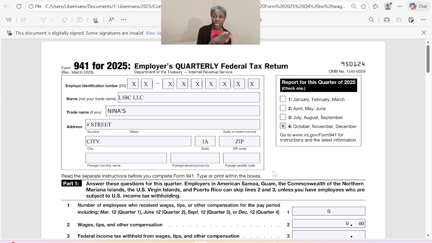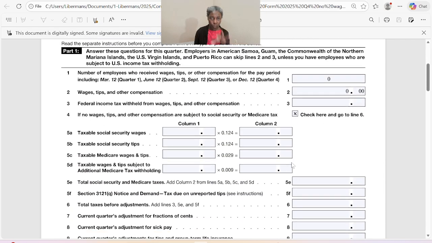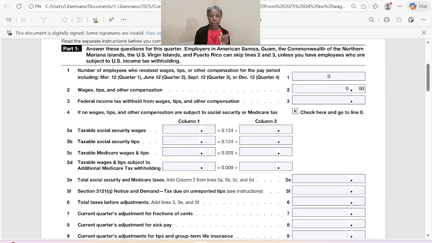If your business is new and has been around for October, November, December, and you are required to file Form 941, you will check Q4. If your business has been around for the entire year, it's still Q4 that you are filing for around this time of year. So Q4 is what we are going to check for this form. One form, one quarter.